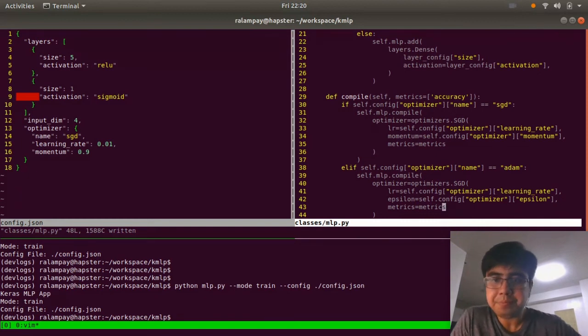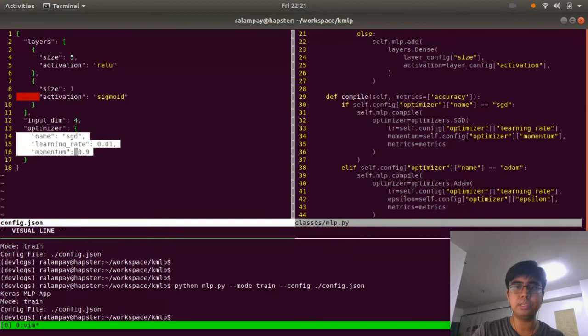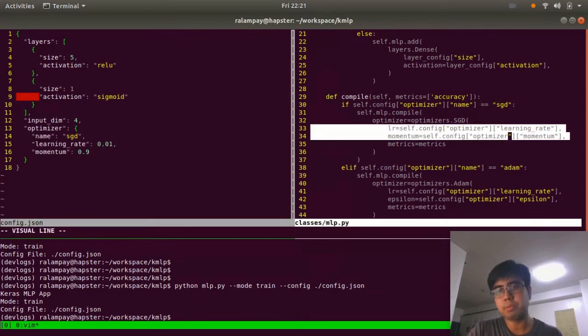All right. Okay, so we compile it. This one is not SGD, this one is Adam. Depending on the optimizer that we choose here and its corresponding configurations, we have an if-else statement to go through the name of the optimizer represented by this object. So if it's that particular name of the optimizer, then you're expected to have the following values.